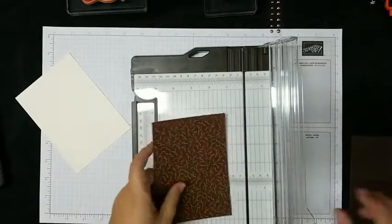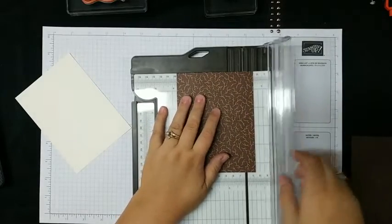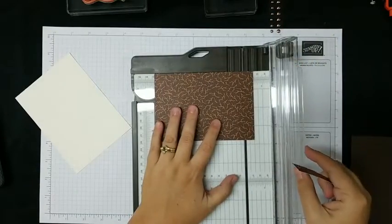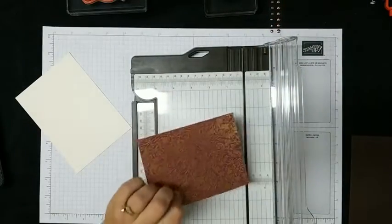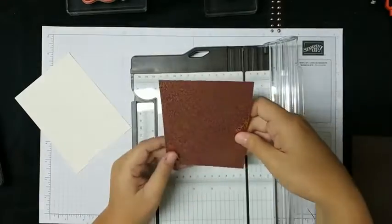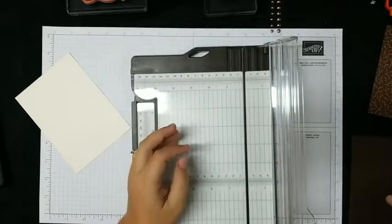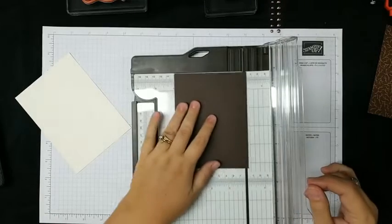Okay, so, all right, so now, if I remember right, let's go bottom to top, okay? So this one's going to be 3 3/4 by 5. Okay, this is part of the Blackberry Beauty. Yes, it's on back order. November 8th, I believe, is when it's predicted to come back in. So there you go.